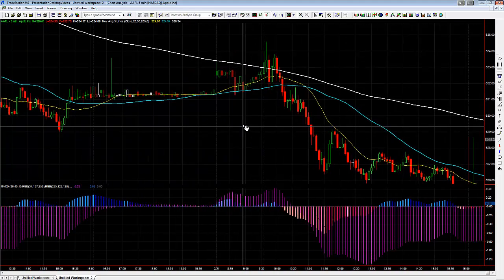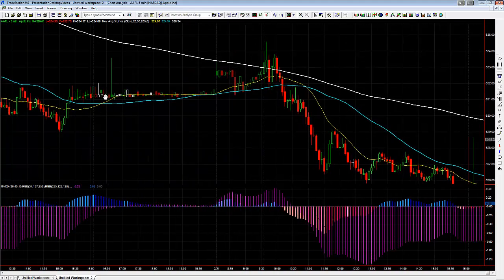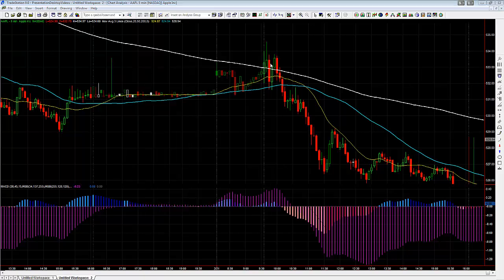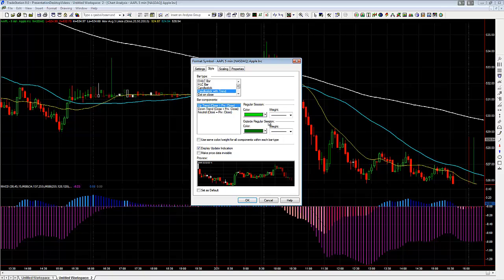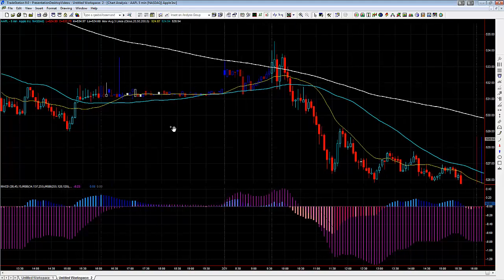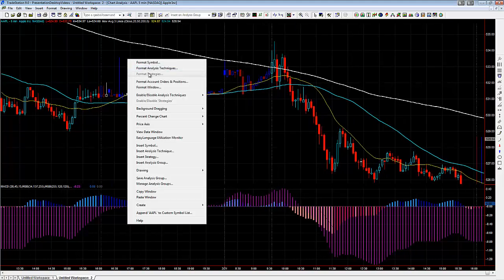And so now I can see these bars, and you can change the color by formatting the symbol. If you don't like dark green and dark red, that might actually be hard to see. We can change it to cyan and blue if we want to. I don't know that makes it any easier.